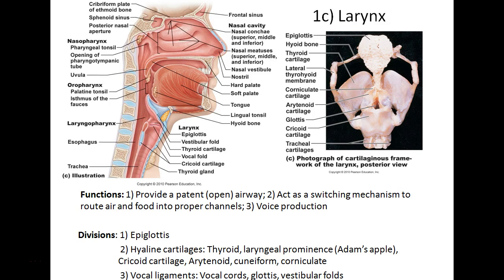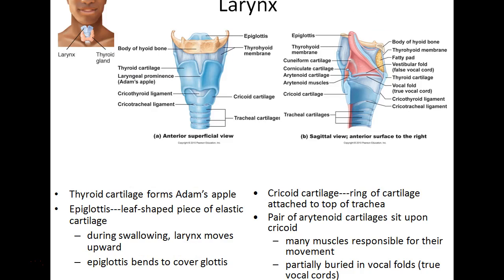Let's talk about some cartilages that we might find in the larynx. We have a laryngeal prominence that's located here. You might more commonly know this laryngeal prominence as the Adam's apple, and that's an anterior projection of what's called thyroid cartilage. And then this larynx is going to be held in place by 9 cartilages: a single thyroid cartilage, cricoid, and epiglottis cartilages. And then we're going to have some paired arytenoid cartilages, corniculate, and cuneiform cartilages as well.